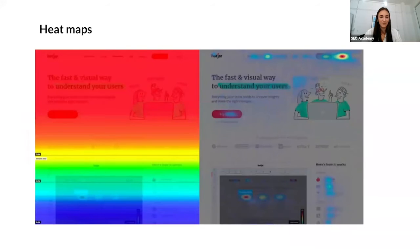This is an example of a heat map. Essentially on the left-hand side, what you can see is the red, the yellow, the green, and the blue. You won't be able to see it because you'd have to zoom in, but what the red is showing, down to the bottom of the red, is how many users get to that part of your website. So of the 100 people that went to your website, 70% got to this bottom of the red colour, and then down to the blue, for example, you'd say 10% of users made it here.